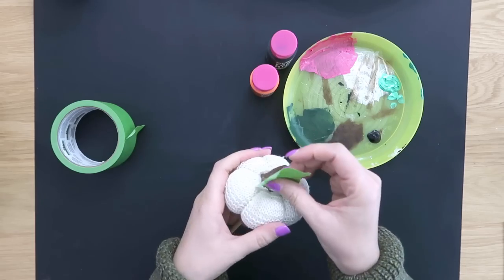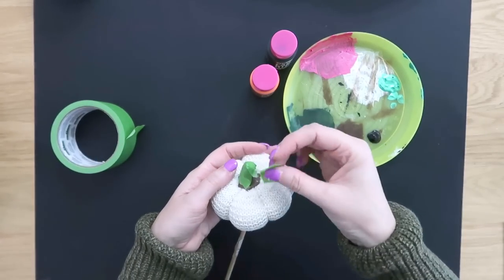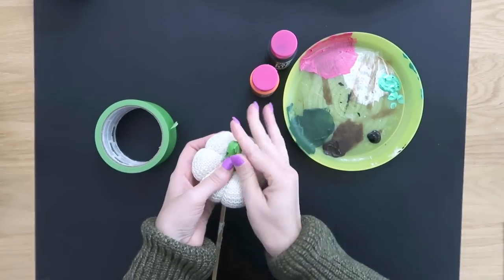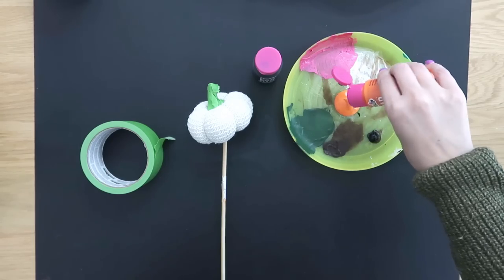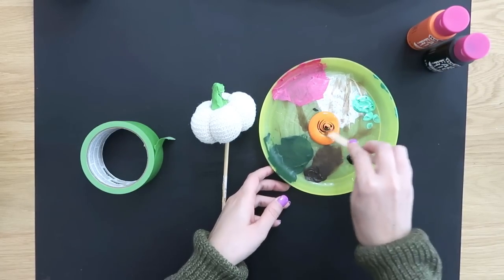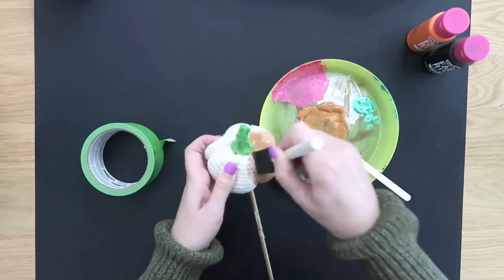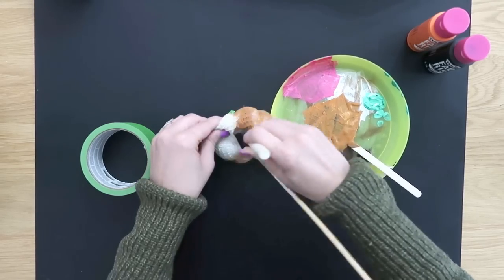Then this is a Dollar Tree sweater pumpkin. I was too late in the season to grab an orange one. Those go pretty much quick and fast and are long gone, but that's not a problem. We are gonna tape off the stem of this pumpkin and use some fabric paint to make our own orange pumpkin. So just taking a bunch of orange and one drop of black to darken it up a little bit, stir the paint together, and then take a foam paintbrush and go over the sweater of this pumpkin so it turns from white to orange.